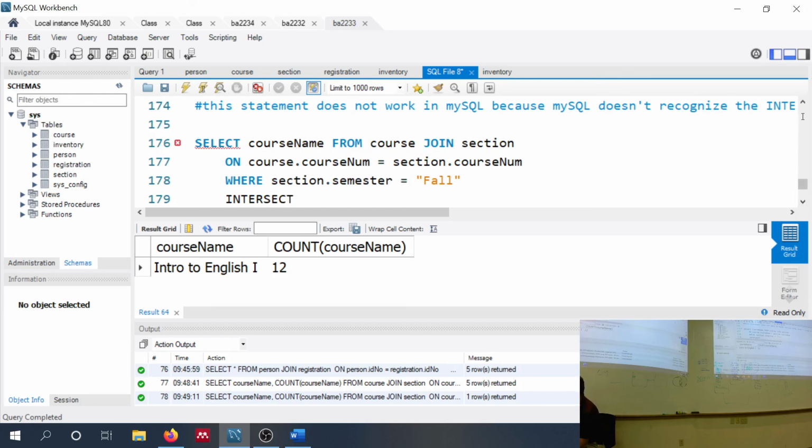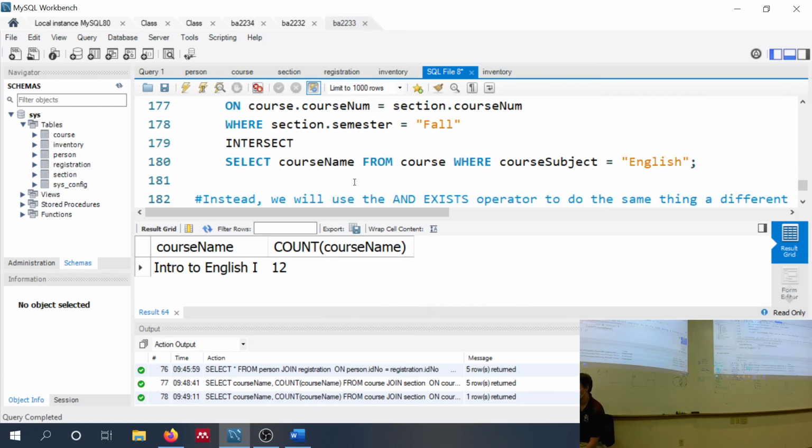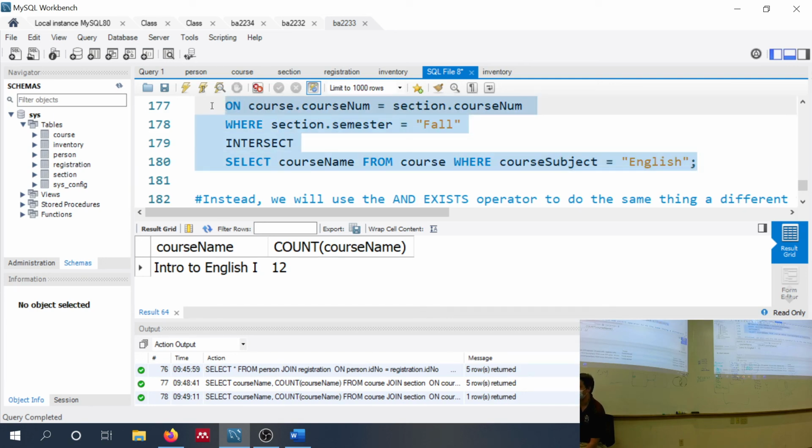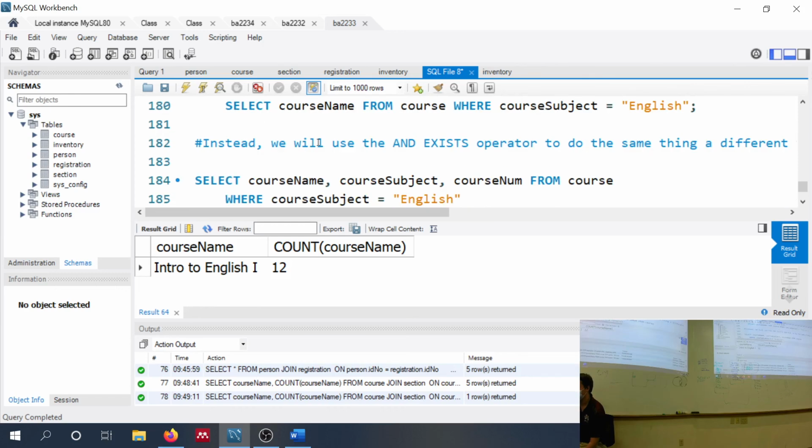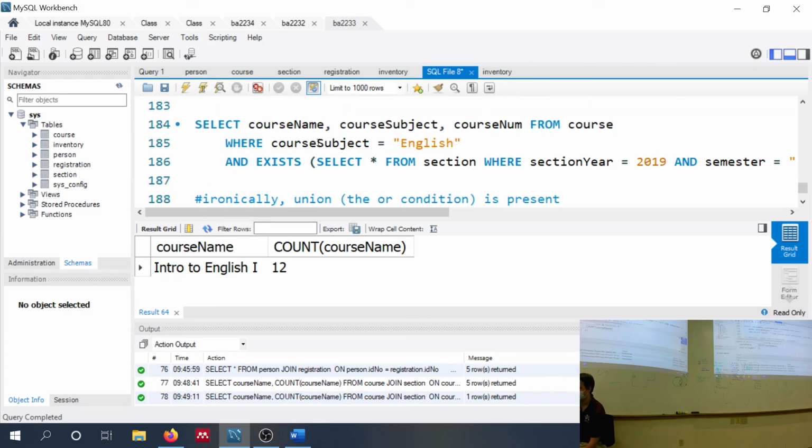Basically, intersect is something that almost every SQL implementation but MySQL allows you to do. This is how you would normally do it: you'd have an intersect and just apply that condition. It's very similar to a join, but in MySQL, what you would use is and exist. Again, that's beyond the scope of this class as well, but make sure you understand intersect and that you would use and exist if you chose to.